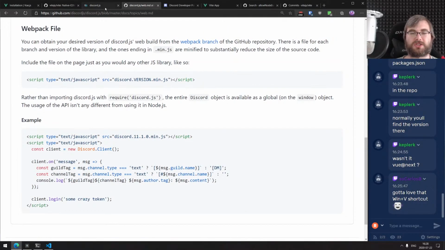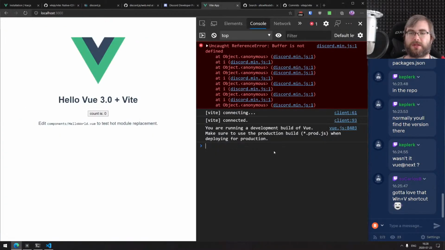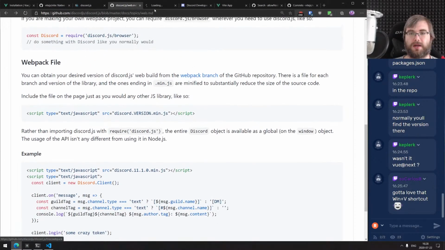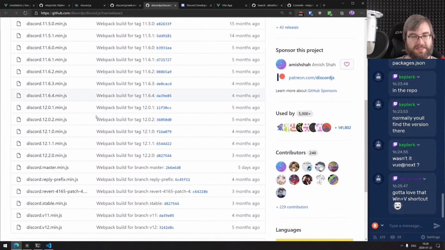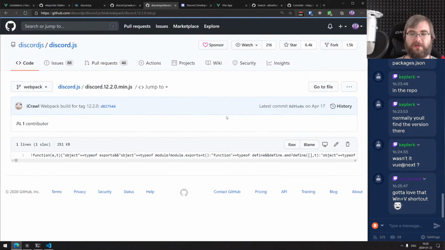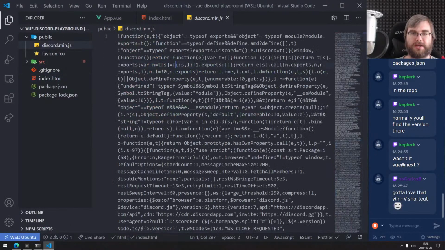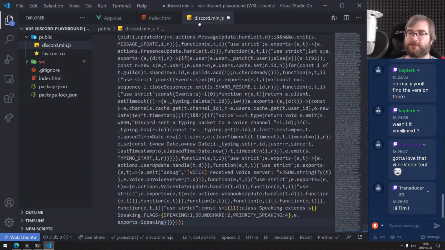Okay, well, here's the question. Discord client, is that available? Will it actually work? Discord? No, okay, so it fails. Did I just pick the wrong file? That might screw all of my plans essentially. So let's try version 12, for example. Take this whole thing, take it here, paste it here, save it.